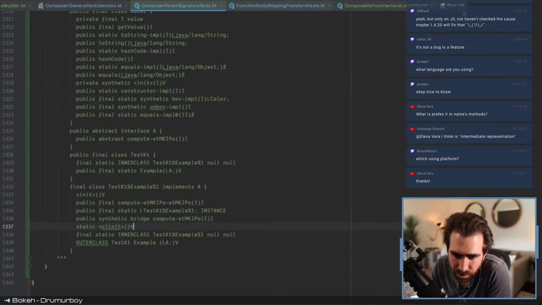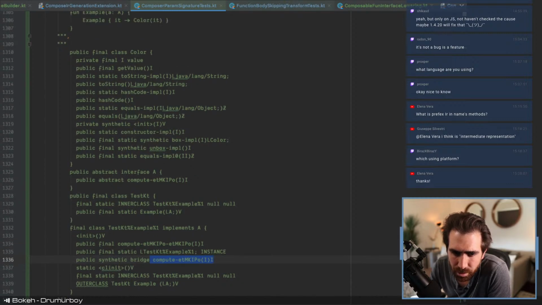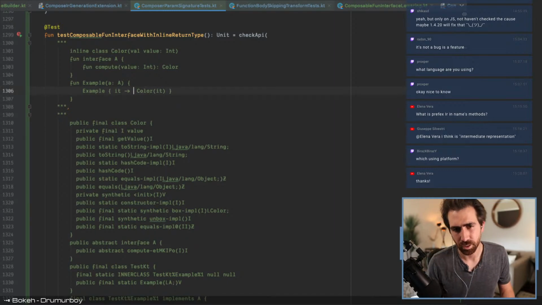There's a bridge compute method, but then this one, why? How strange. I want to kind of see.